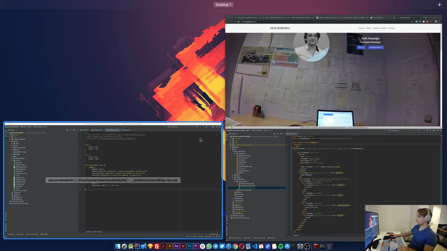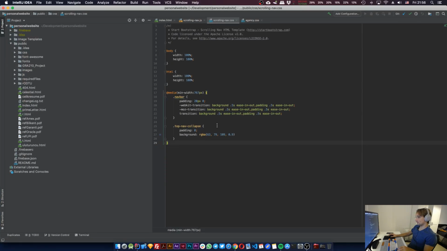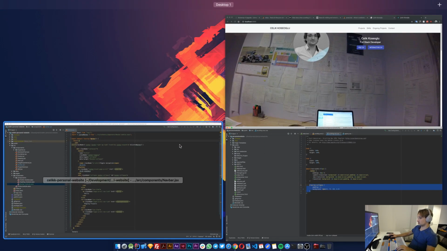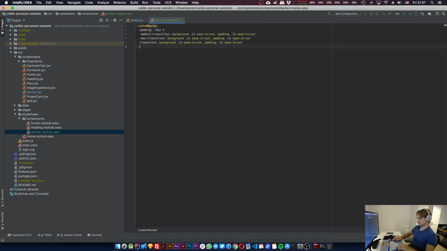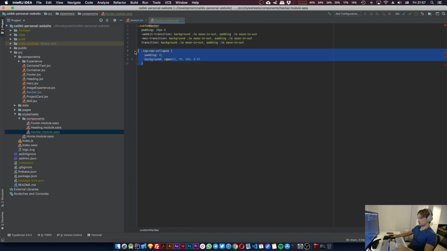Okay, it's fine. And let's just get this, and we can paste it into the new CSS Sass file as well. Back and there.